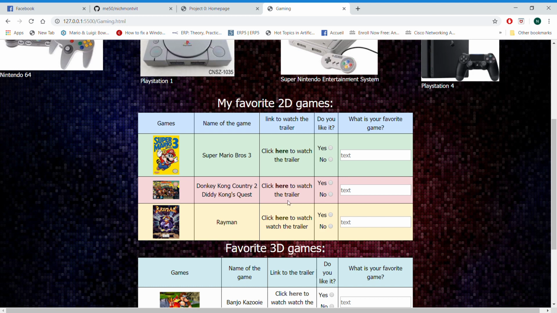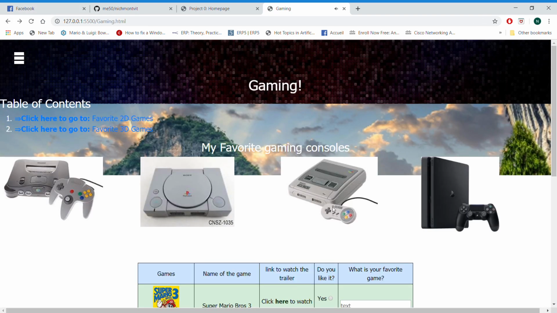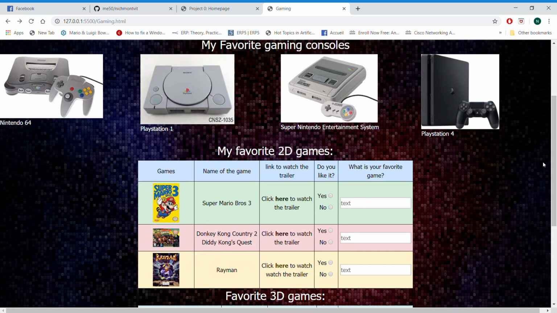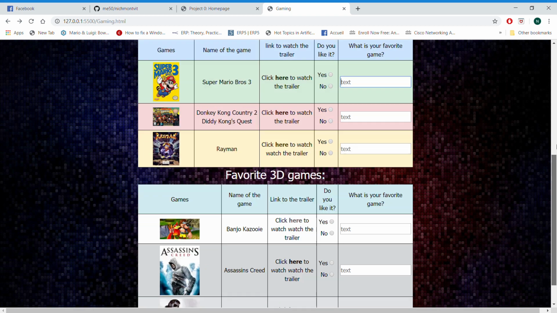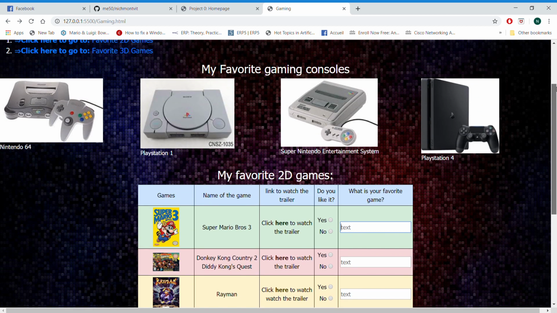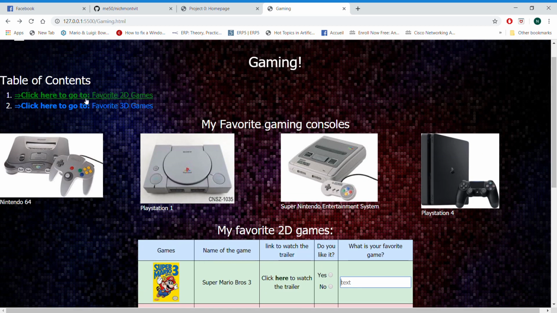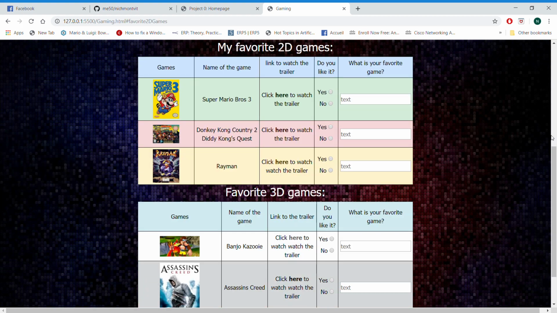Here I propose that if the user clicks on this button, it allows the user to watch the commercial of that game. I also ask if the user likes it or not, and the user's favorite game, which can be answered in an input text field. Similarly to the music web page, the user can click in here for easy navigation.